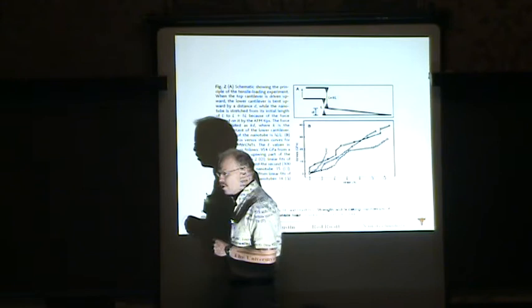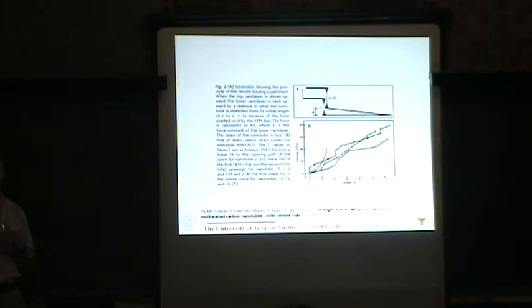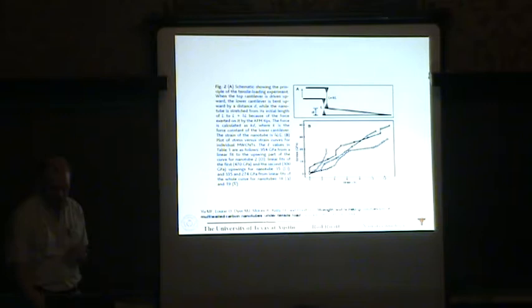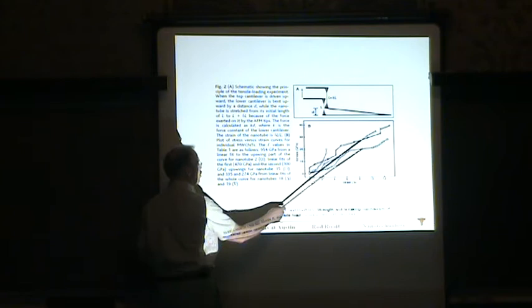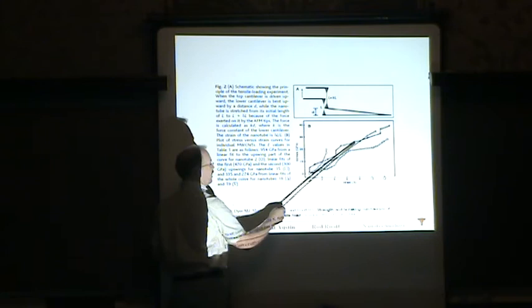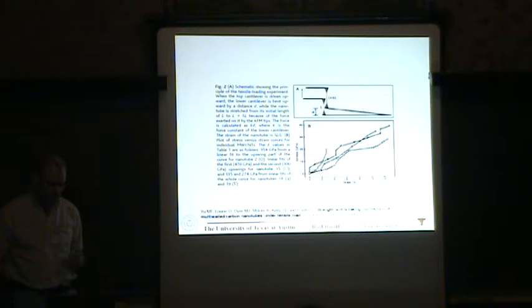So the pixelation of your image is a challenge in terms of the error in the measurement of displacement. So we had to, by trial and error, choose the right sort of cantilever for relatively large displacement, but not be too soft, that it would enormously displace. And you don't really have perfect tensile loading here, or pure tensile loading. There's clearly some potential torque and bending moment present as well. So the first puzzling thing that happened for us was our ability to measure strain in terms of that pixelation versus stress had slopes and curves which were not perfectly straight lines, for one thing. And also were typically low values, such as this value of 270 to 470 GPa.